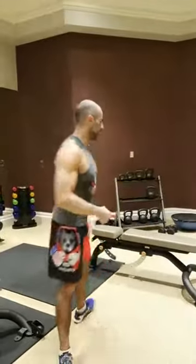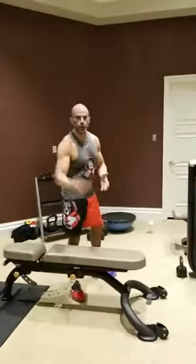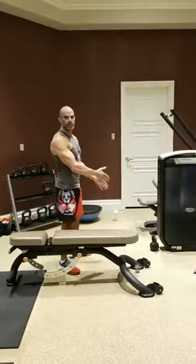I'm going to run you through a few reps of this. Don't just do two reps. I'm going to show you two or three reps of each just so you can see how the flow goes. We're going to start over here at this bench with body weight. We're going to do three vaults over and then reps of an exercise. Then three vaults back, so we end up on the other side, and then reps of an exercise.